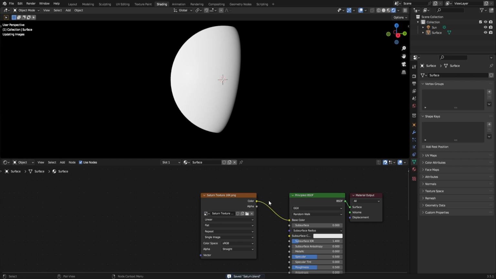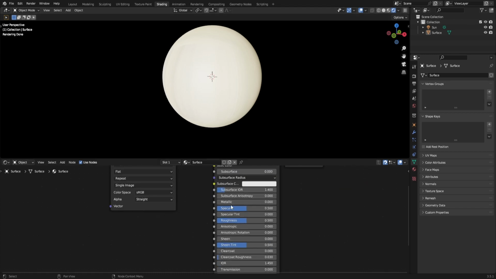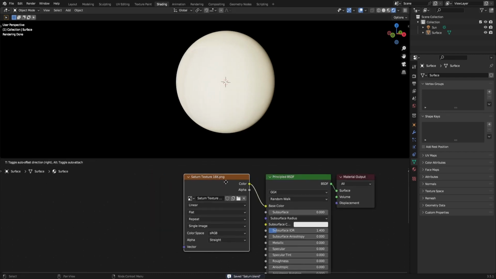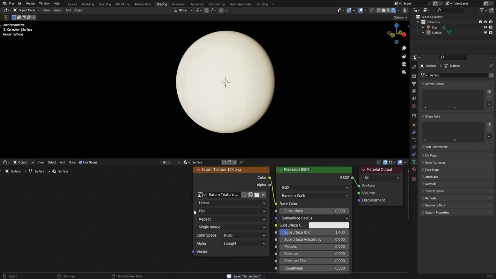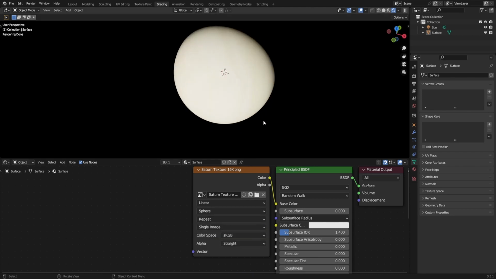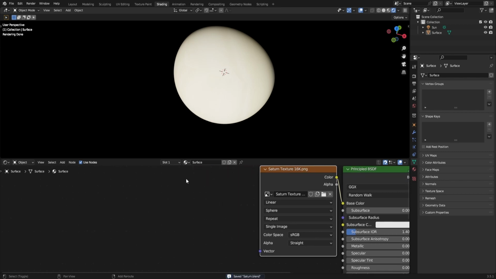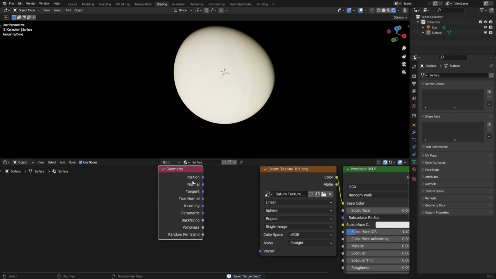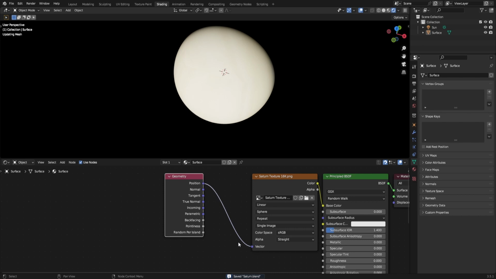Plug that into the base color, and turn the specular and roughness all the way down. There we go. Okay, now set the projection method to sphere, and grab a geometry node and plug position into vector.